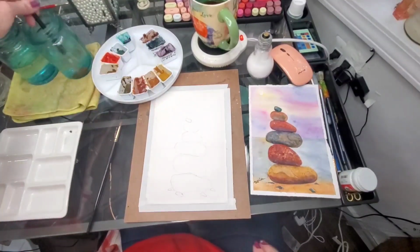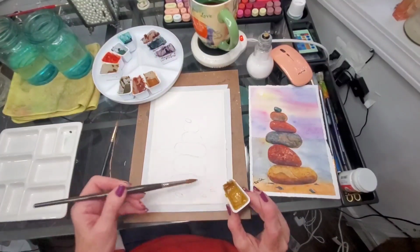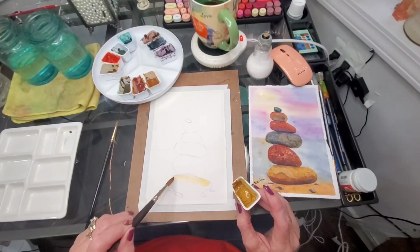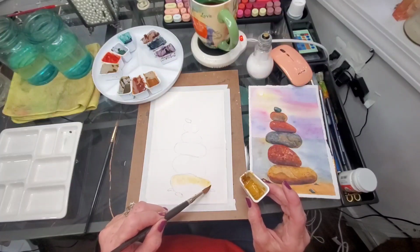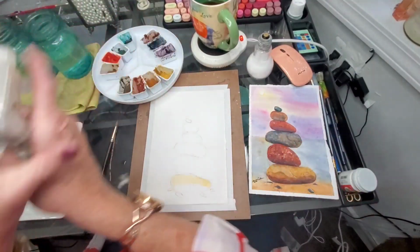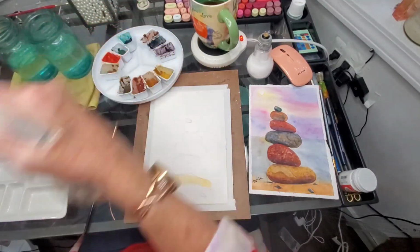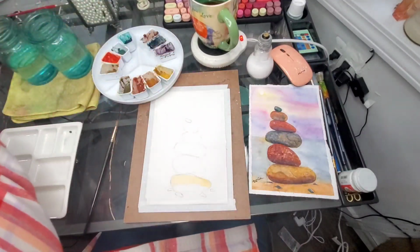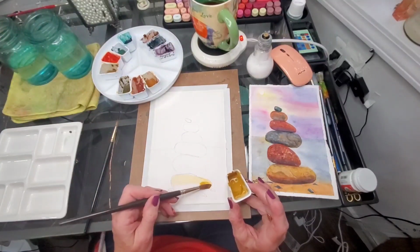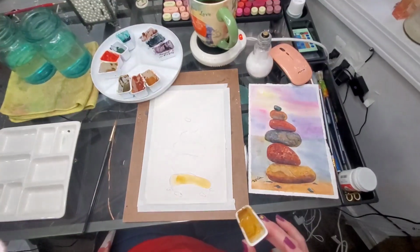So now what I'm going to do is start with some yellow ochre, and I'm just going to put this on the top. And I forgot, I should have sprayed all of my colors. Of course, this is going to get empty now. There we go. You tip it, and then you lose your squirt. Okay, got to get those activated. So I'm going to go ahead and put this down. Make it nice and juicy wet. You don't want to make it too wet. You know what I mean.